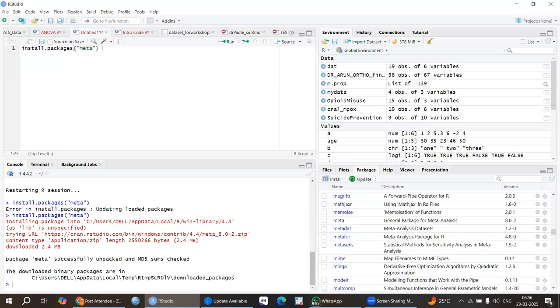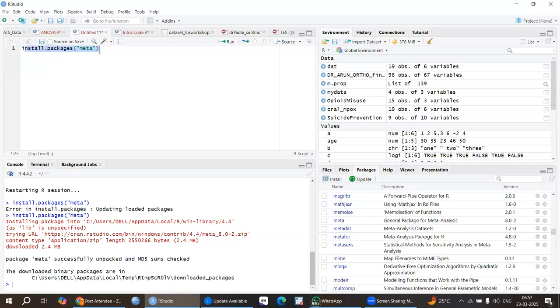You have to remember this command, and this command is the same. We can just write install.packages, and in quotes we can write meta in brackets, then double quotes, then meta. When we type it, after that we can also do it from Packages, Install, and this is one way. This is the second way.